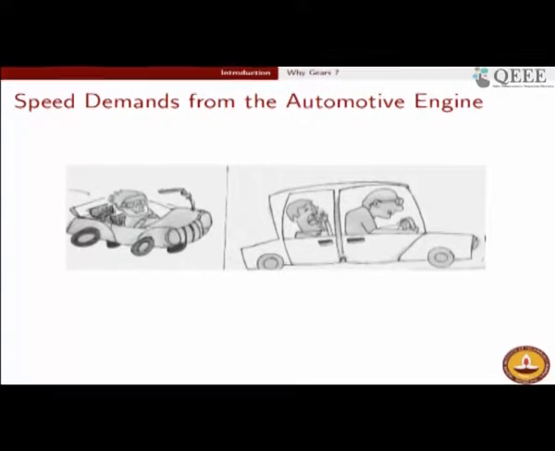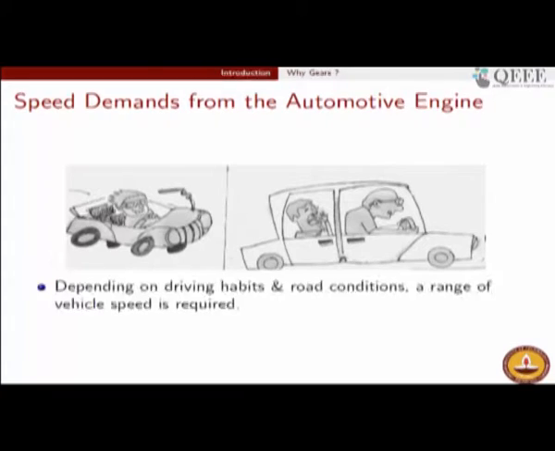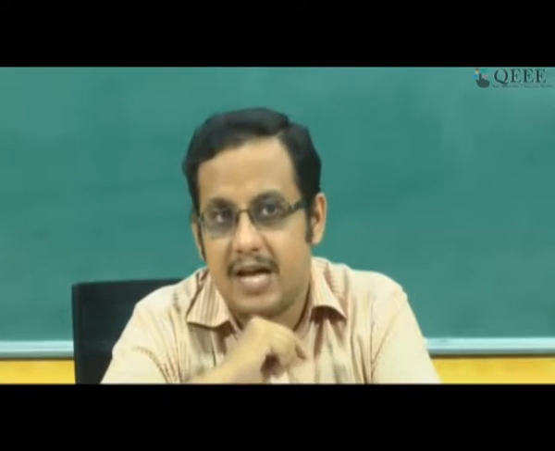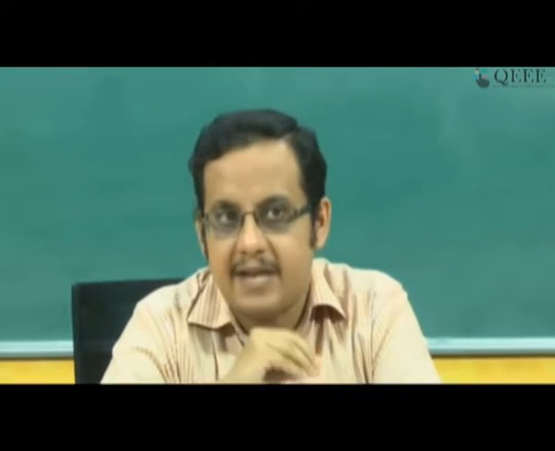So, there are different requirements of speed, there are different requirements of torque owing to different driving conditions on the road, and the automobile manufacturer has to make sure that all these different requirements are not only met, but they are met with a minimal cost. So it is not just obvious that the vehicle manufacturer needs to provide an engine which supplies all this torque and all this speed, but it must provide a mechanism such that all this diverse torque and diverse speed can be supplied from the engine transmission system at minimal cost.